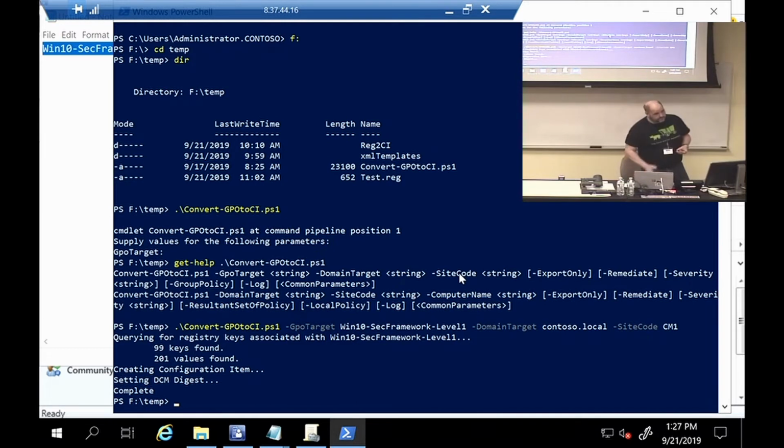DCM, the main Desired Configuration Management. And that's really, so compliance items, that's what they came into SCCM as. So they came into SCCM really before PowerShell was released. So it was out there. When you go to create compliance items, you actually have the option to create compliance items using VBScript and JavaScript. So if you're really old school and you're more comfortable with those, you can still use them.